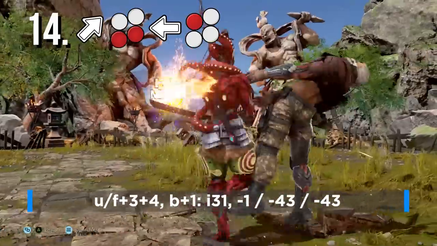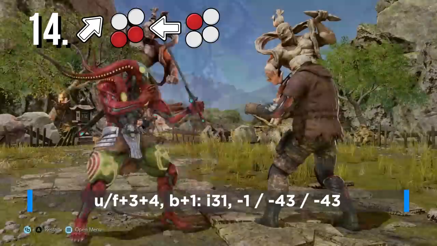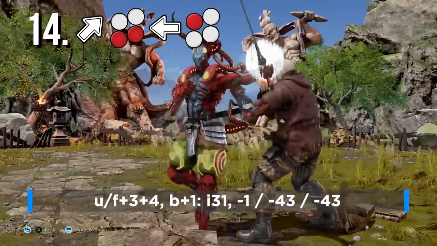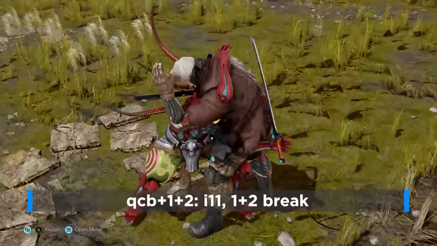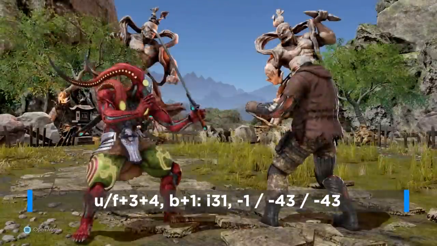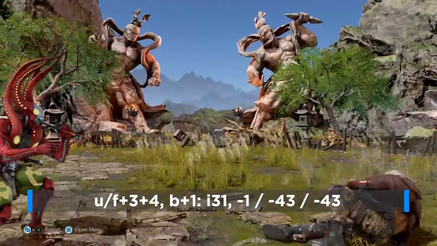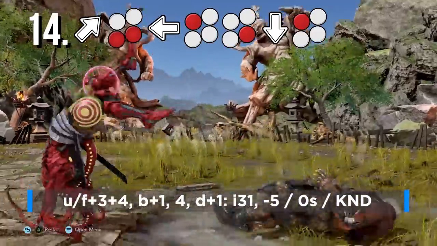Up forward 3+4 back 1 is useful for setting up frame traps like up forward 3+4 back 1 to a buffered quarter circle back 1+2, though the back 1 part can be ducked. When the back 1 hits, Yoshimitsu automatically takes a leap backwards. The string can also be extended.